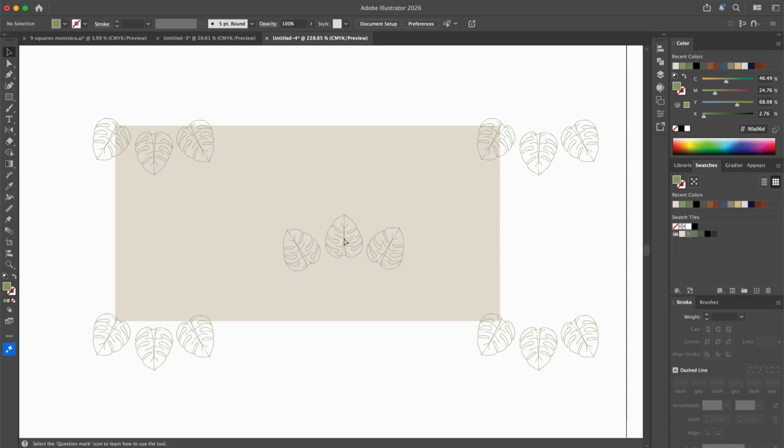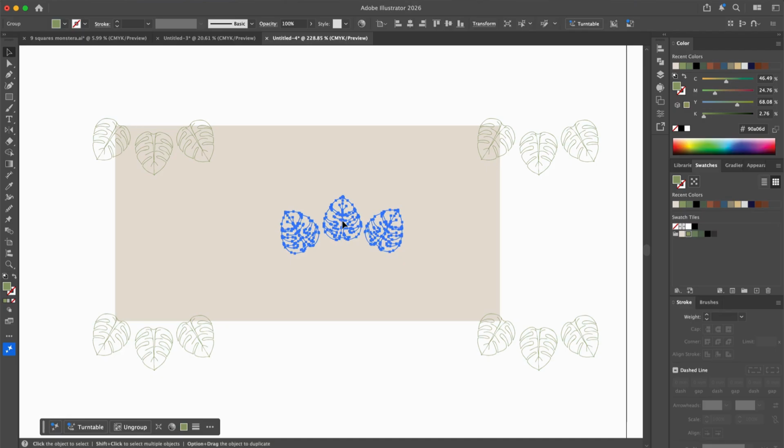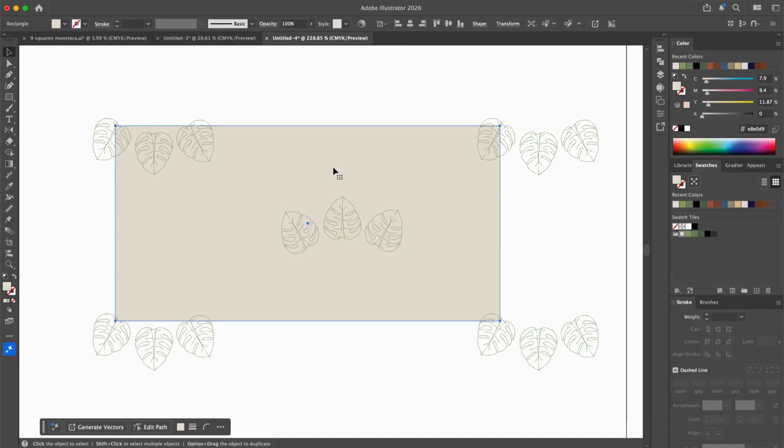What I need to do here more, I'm just kind of going to do this by eye, putting it in the middle. But you could, if you wanted, move that across and then move it down half of, it'd be like 17.5, I think would be half of 35. If you wanted it exact, but right now I'm just going to do it by eye.